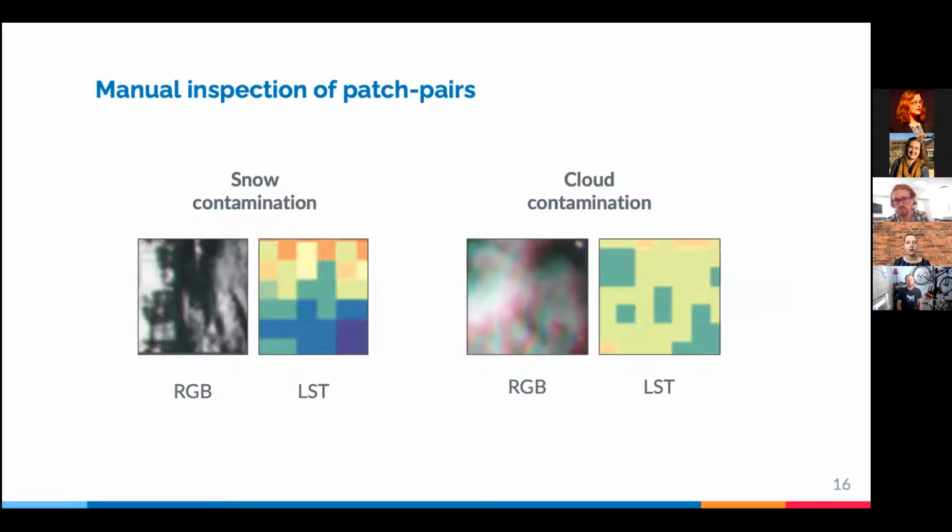So after the tiling was completed, all patch pairs were manually inspected by me, and any patch pairs with snow contamination or cloud contamination were removed from the data set. So for example, pretty much all of the Boulder winter imagery was contaminated with snow, so there is no Boulder winter imagery in this data set. And although I tried to obtain cloud-free images from Planet's API and ECOSTRESS's online search, there's still some clouds that weren't caught, so it was necessary to go back through and look for all of them.